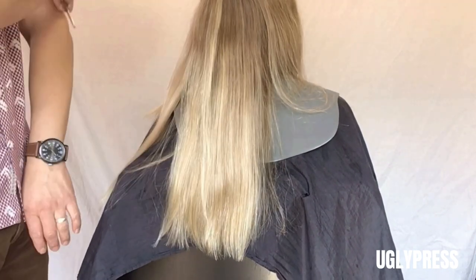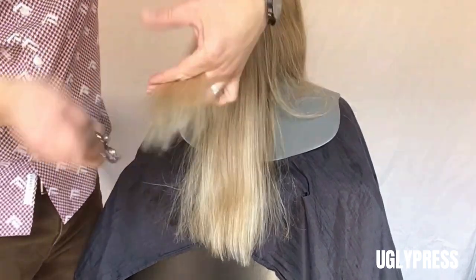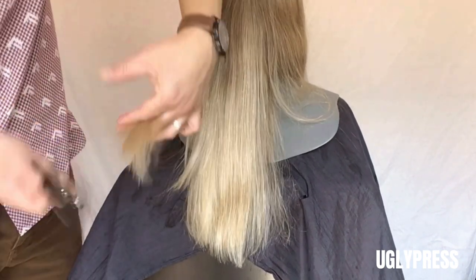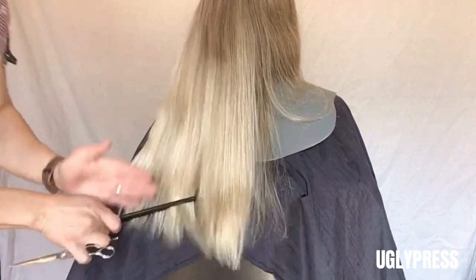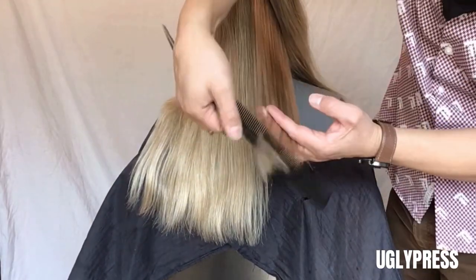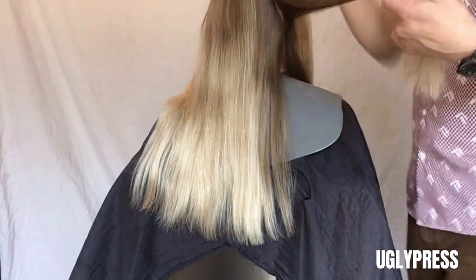So there we are, we're just breaking it up. Check your balance whenever you're finished. You want to make sure that what you took off on one side, you take off on the other side. That's why it's so important to take one section at a time. That way you have a roadmap to where you want to end up. Go through there to the very bottom, making sure it's broken up and has some good movement. We still want to maintain some strength, but we want it broken up.